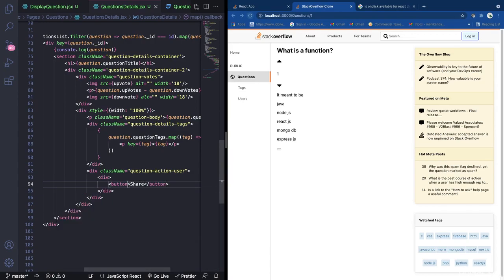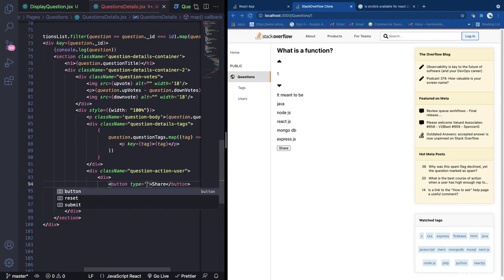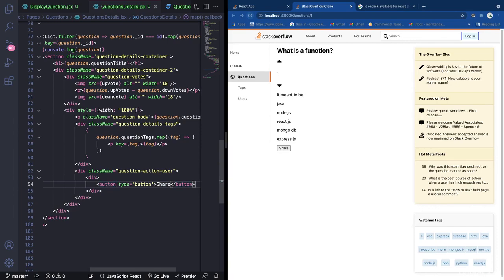This is used to share things, and the type is going to be button. We will make this functionality later, we're not going to do it now. We will also have the button for deleting the question as well, but the functionality later.